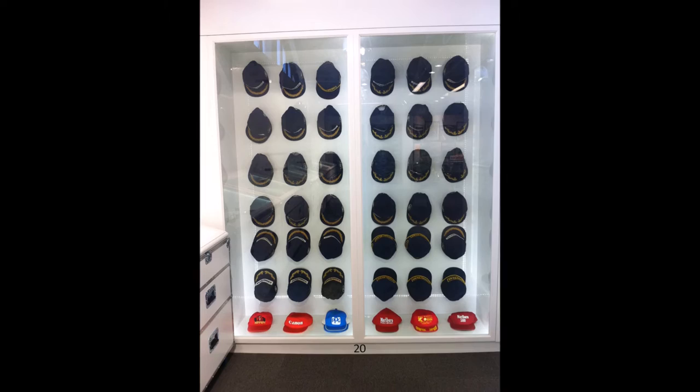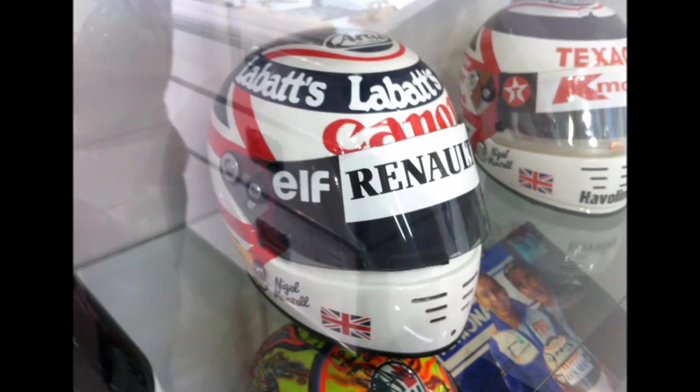The helmet display is interesting as well. You can see the evolution of the helmet designs and Mansell's famous color scheme. And if you look closely, you can even see stone chips and damage from the world's fastest racetracks over 20 years ago. You'll get to see Nigel Mansell's actual race suits as well, including the famous red Ferrari suit, the unforgettable blue World Championship Year race suit, and the Newman Haas suit from America.